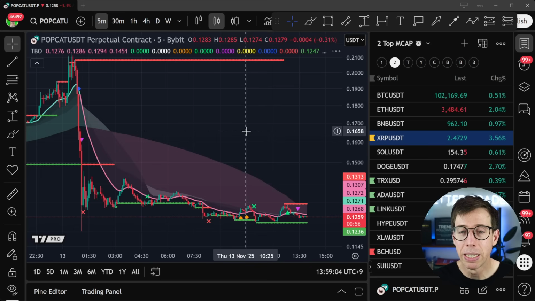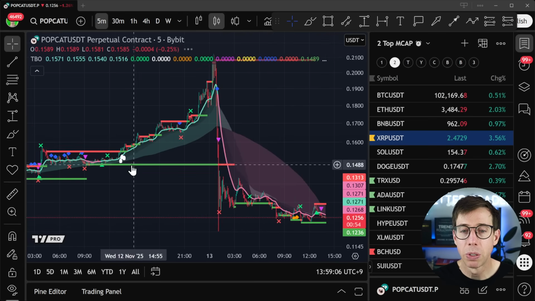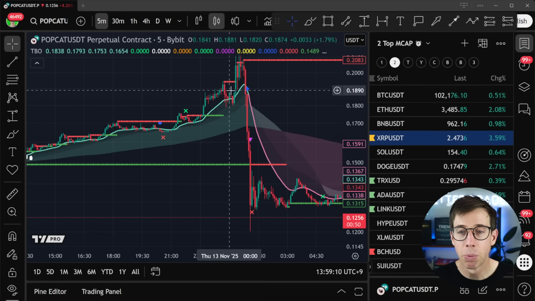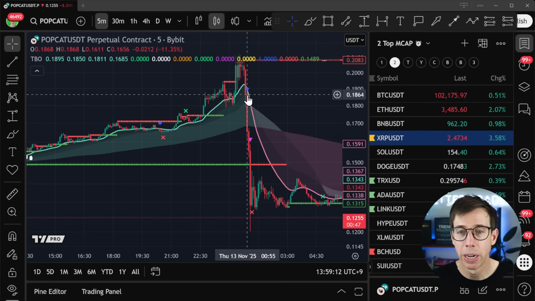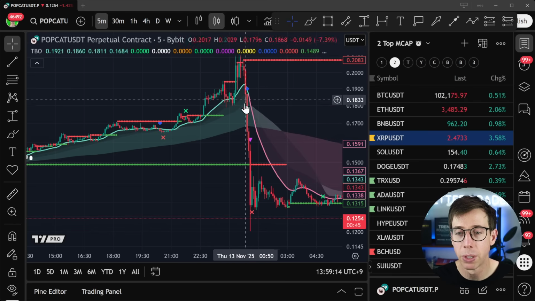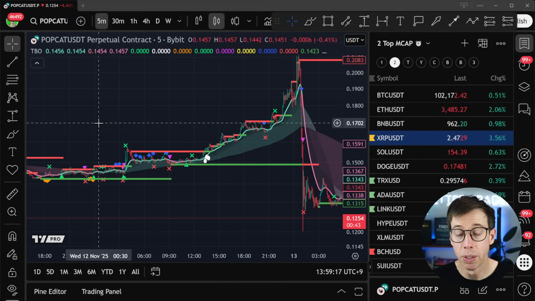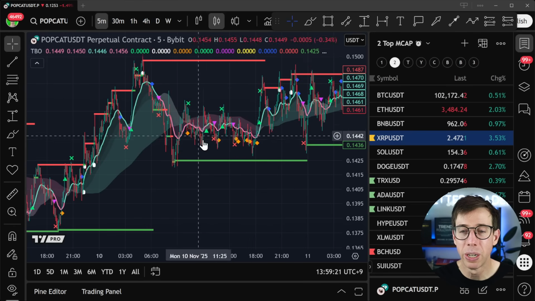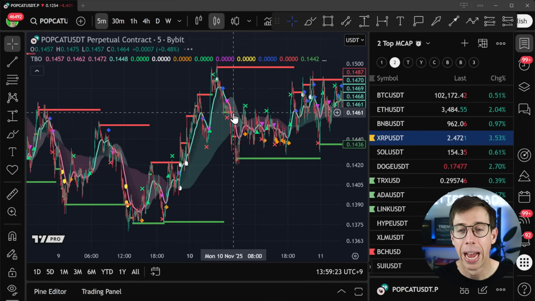The volume is going to be considerably lower, and you're going to get a lot more signal noise. You will be notified quicker to let you know you might want to take some profit out after the price dumps 11%. You will see support and resistance levels there as well. But again, this is way too much signal noise, and this is not beneficial for me as a trader.